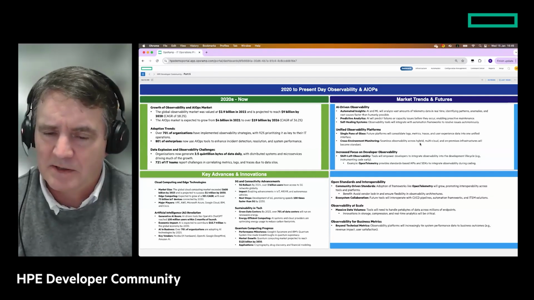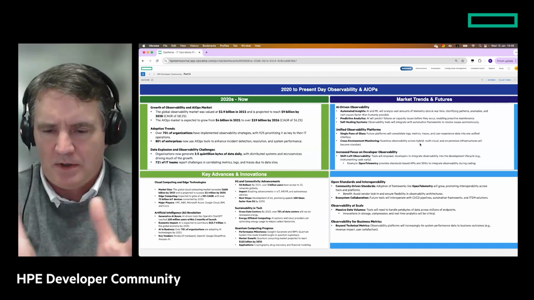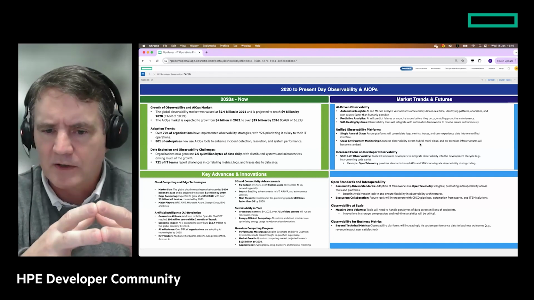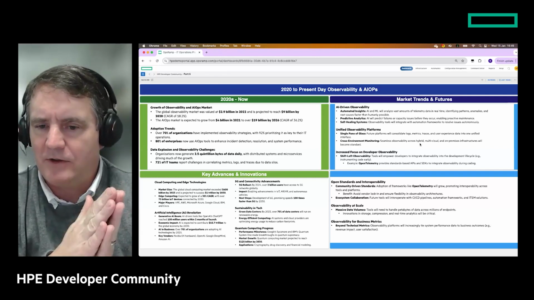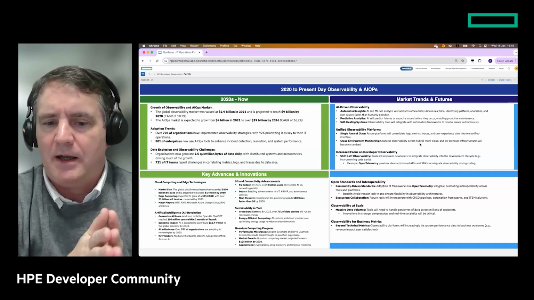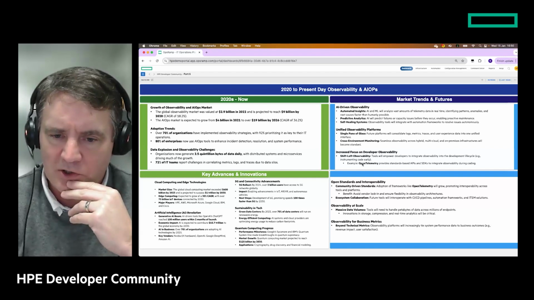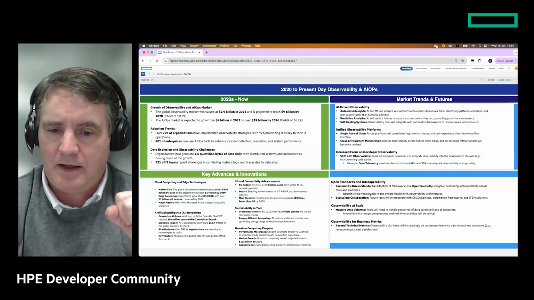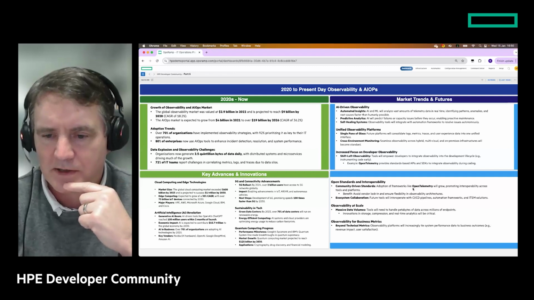So the term shift left has been used for several years now, but again, it's about trying to get in front of issues as early on in the development cycle as possible. So let's not wait for production issues to surface. Let's try and get them in pre-production environments. And obviously you can do that today, using tools or frameworks like OpenTelemetry. This is a cloud native project that OpsRamp and other vendors are fully on board with. And if you ever see me demonstrate the OpsRamp solution, you'll see me talk about this project.